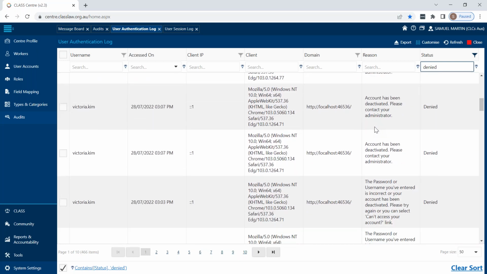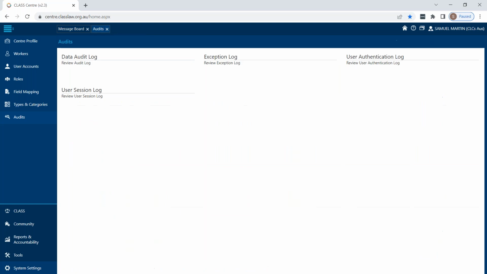We have numerous different euphemisms for that word, portal. Anyway, this might be the reason. Or the username or password you entered is incorrect. So you might get a bit more information out of this one than you might out of the user session log. So we've also got the other two.